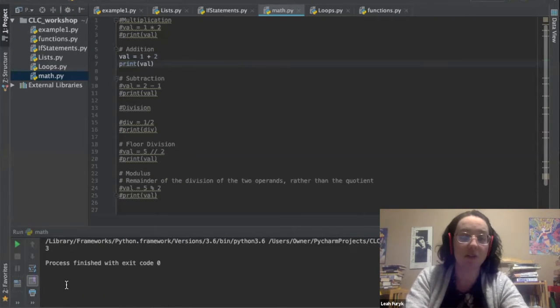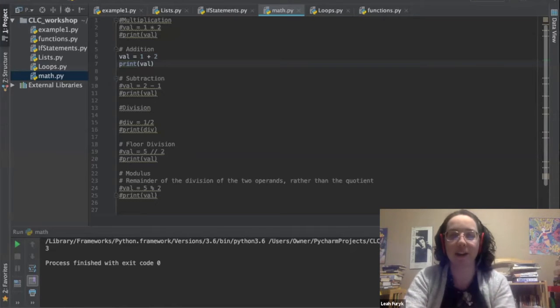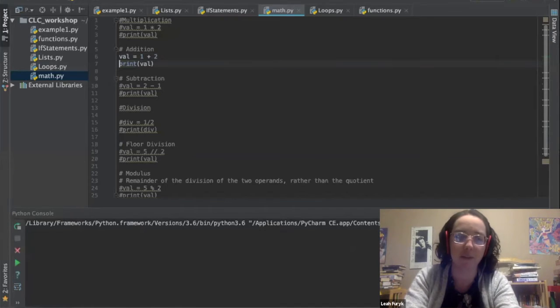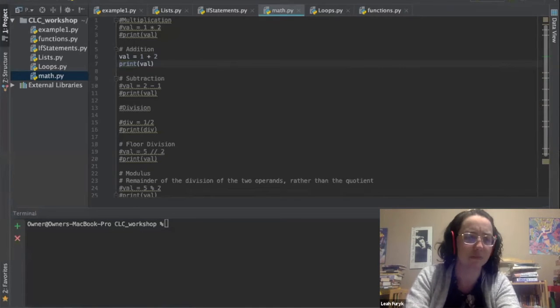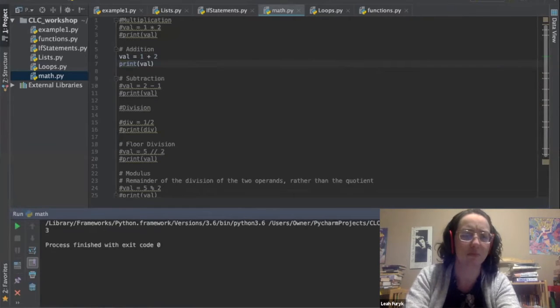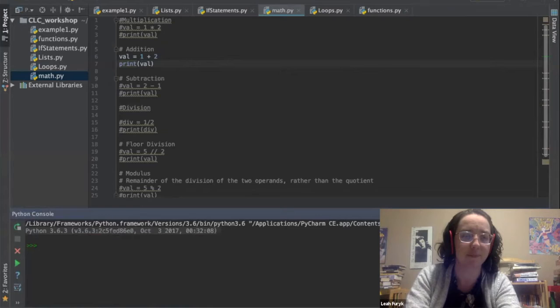We could also be doing stuff in the Python console. I'm writing in files just because I already set everything up, but you can also do stuff in the console.